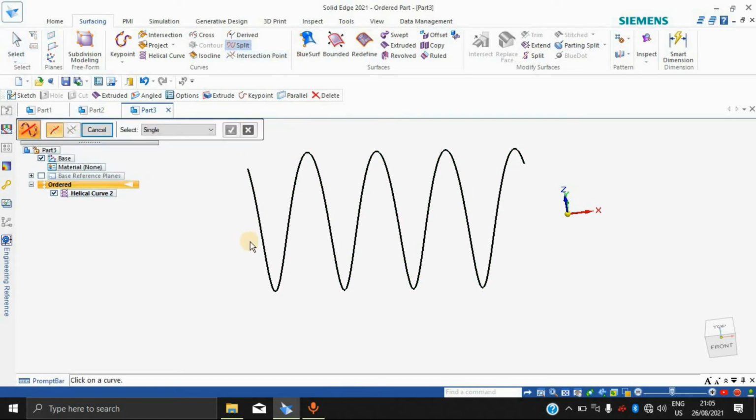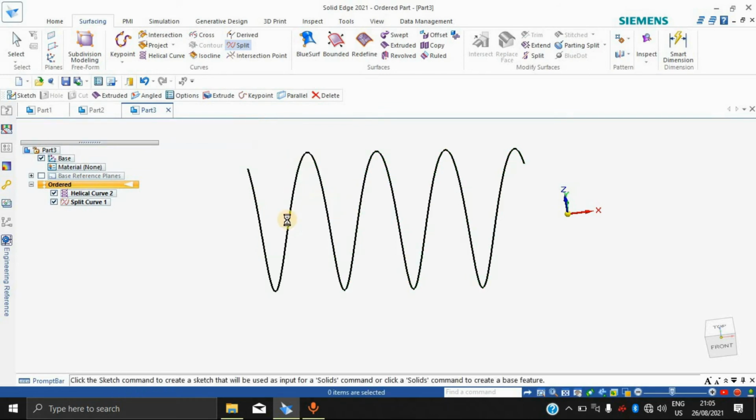First of all, it is asking curves to be okay. I click on select. Now it is asking me planes. Now I have to create planes now. These are the curves. Click on tick and see now the curves have been divided. See these two curves. If you click on one curve, you click on this curve, it is divided.